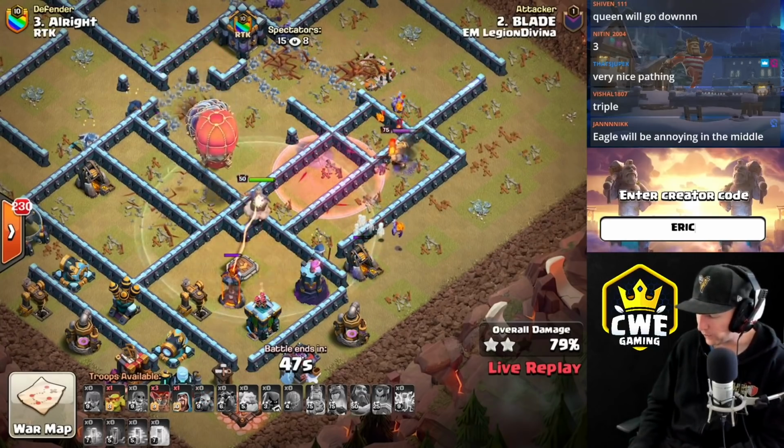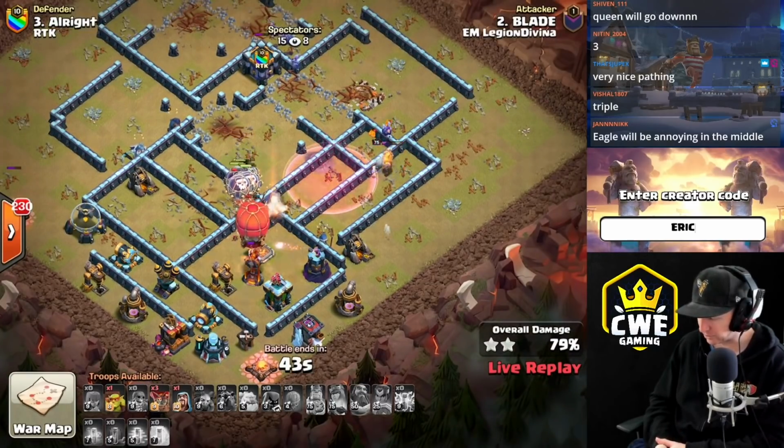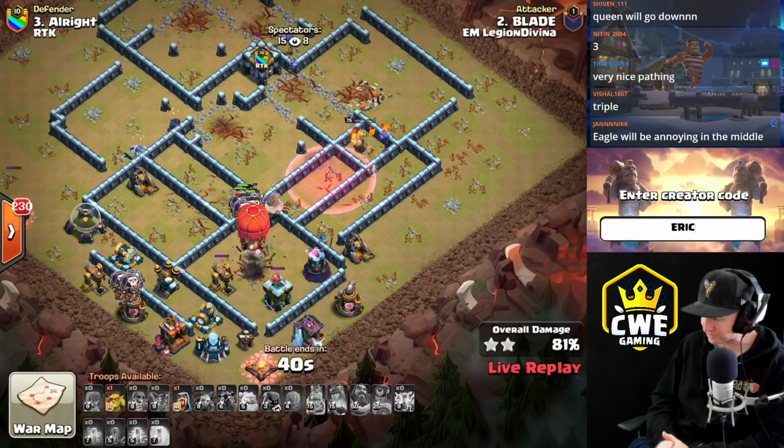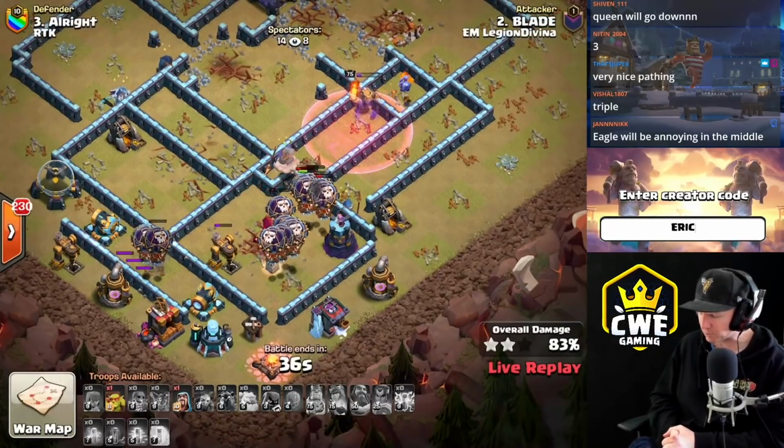The balloons will get the defenses down, I think. Slammer's still intact, so we should be able to have some troops come out of there. As soon as the Slammer is tanking, he snipes off the air defense. That'll do the trick there. The Dragon will go to clean up here.